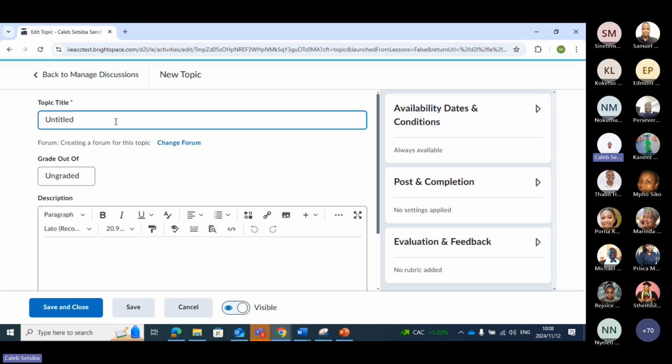So we are going to give it a title for our discussion, and we can say characteristics of academic writing in that aspect.